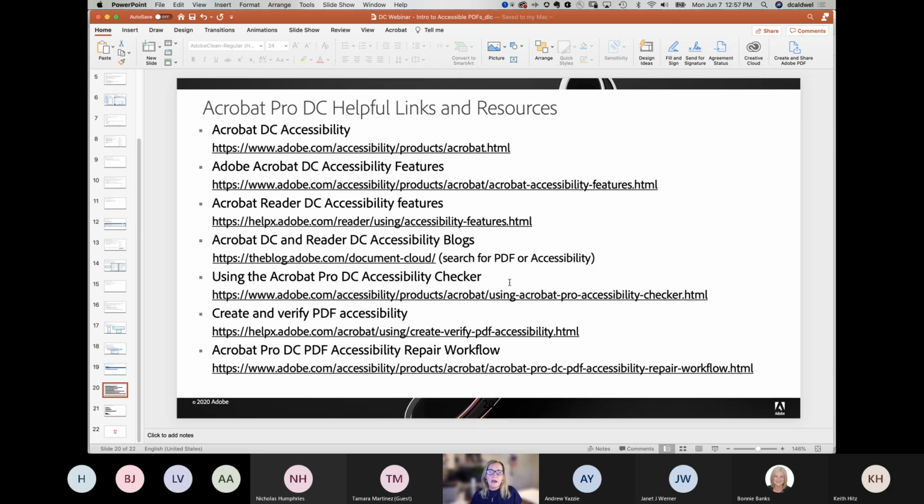But you are going to have to do the tag tree edits, which is why I really wanted to focus on that today. I hope nobody was overwhelmed, and I'm looking forward to hearing how you do with accessibility. In education, this has to be the most common topic that we talk about with our customers. We don't see this as much in our retail or commercial environment. We do see it in government, but the education world really has this onus that they must try as hard as they can to create accessible documents. So please take advantage of these resources to make that easier.